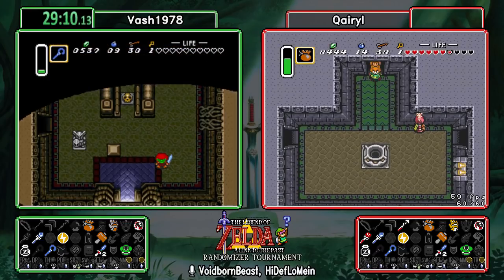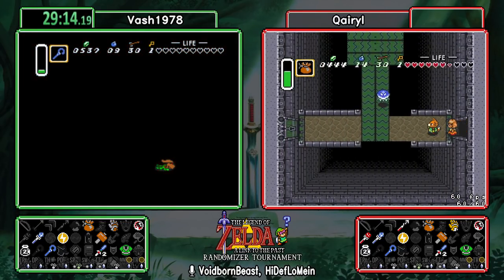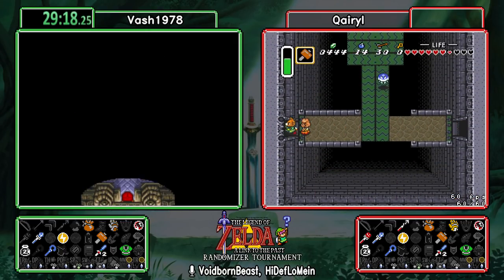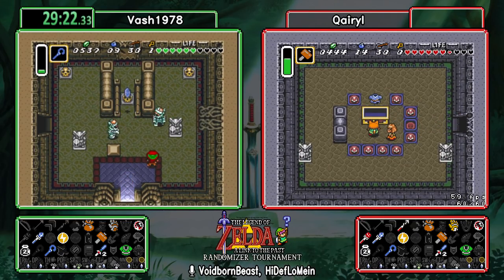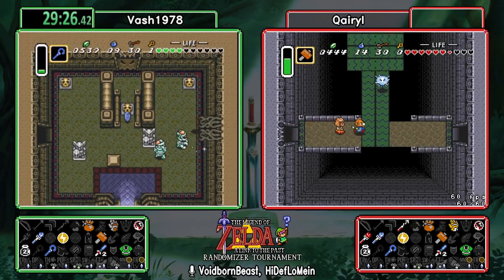I'm guessing Qairyl's been counting... Oh, no, never mind. They're going back. Ooh. Vash isn't going to lose too much there, because thankfully he'll just respawn right where he died. Yeah. I hate this room. It's the worst.